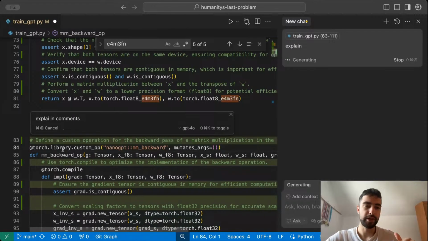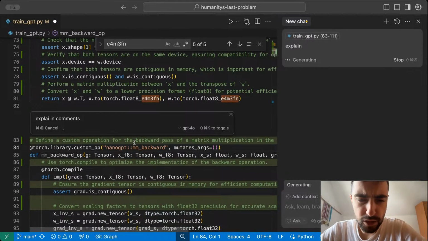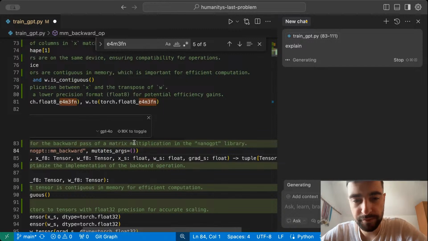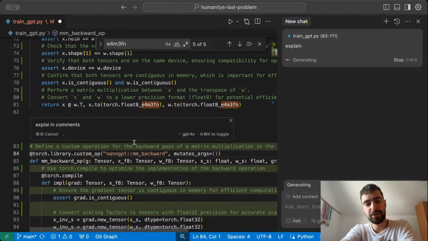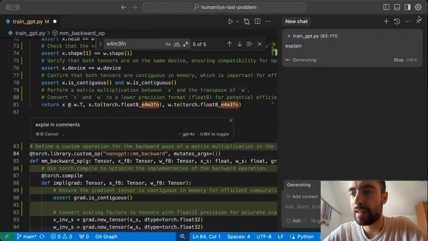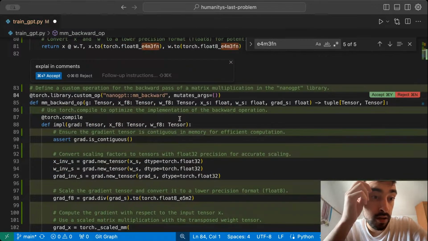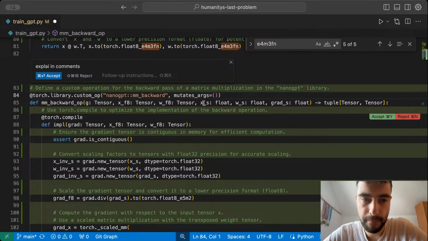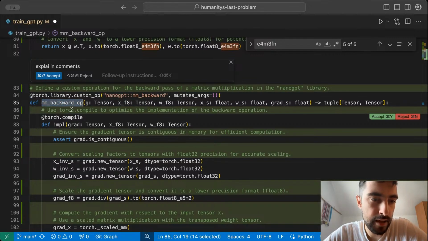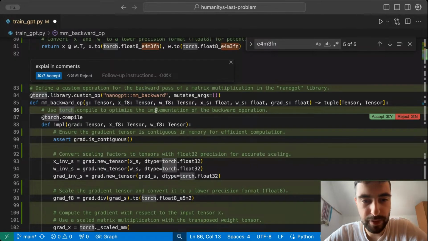Define a custom operation for the backward pass of a matrix multiplication in the NanoGPT library. That's going to be tough to understand maybe. We've got use torch compile to optimize the implementation.